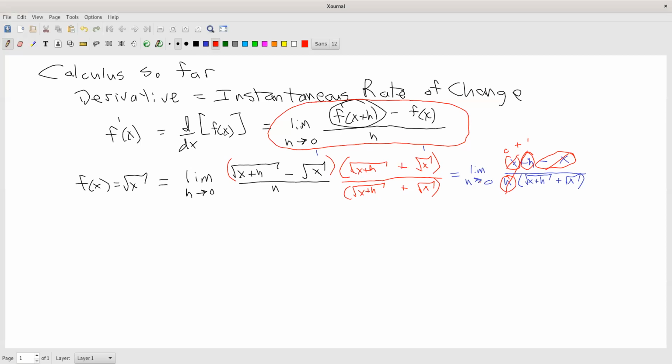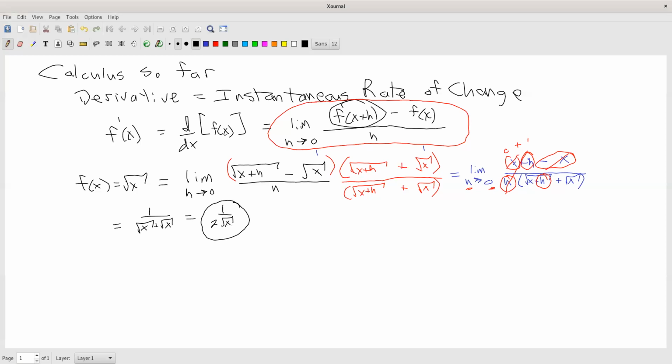And when I take the limit, now if I try to cheat and let h go to 0, this is the only h there. And so I get that this right here is 1 over the square root of x plus the square root of x, which is 1 over twice the square root of x. And this is a good one to commit to memory. So we don't have to do this top stuff again. So if I see a square root function, depending on how complicated it is, its derivative is going to look something like that.